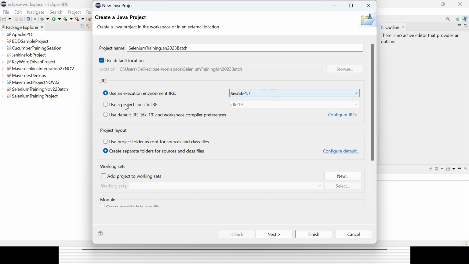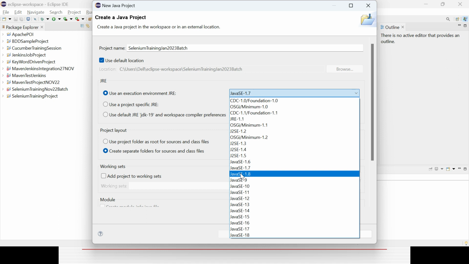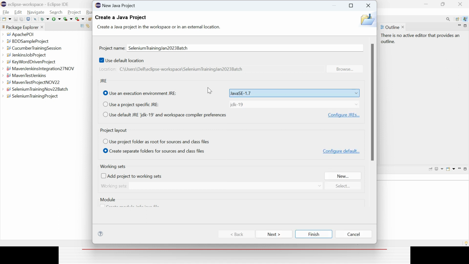After selecting 1.7 or 1.8, you can select default here, based on your JDK version, and then click Finish. Give the proper name. Select the checkbox for the JRE. Do not select more than 1.8, there might be challenges. Select 1.7 or 8, and then select JDK here. Based on your JDK, it will be there, and then click on Finish.